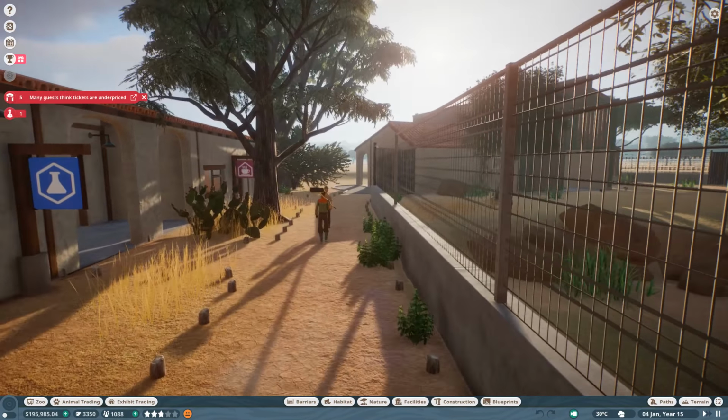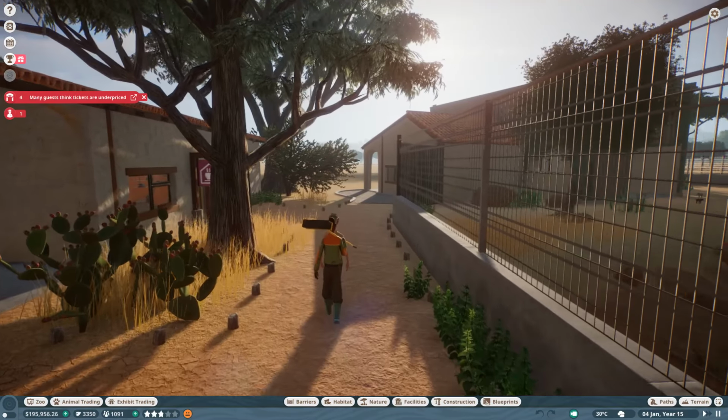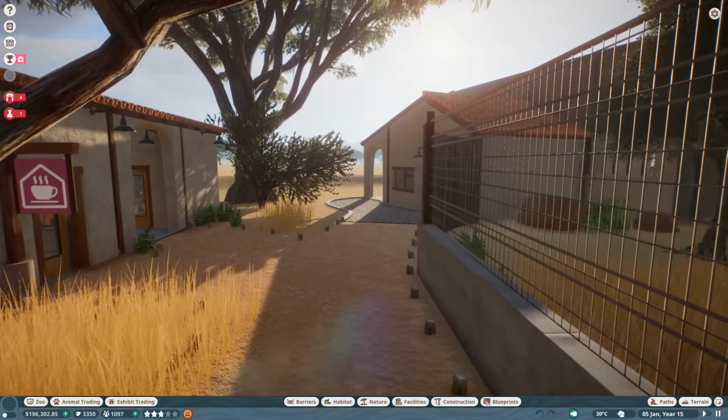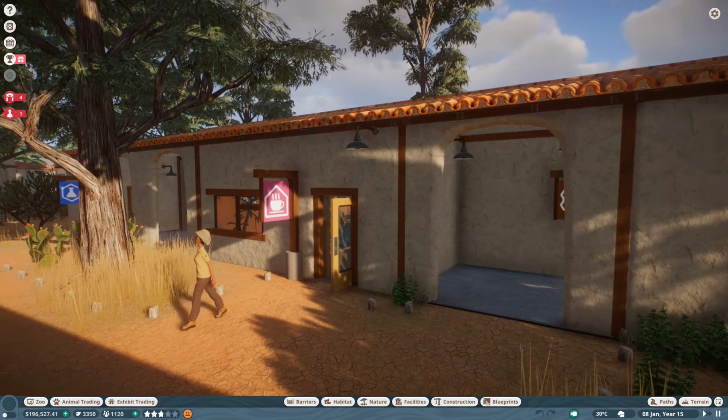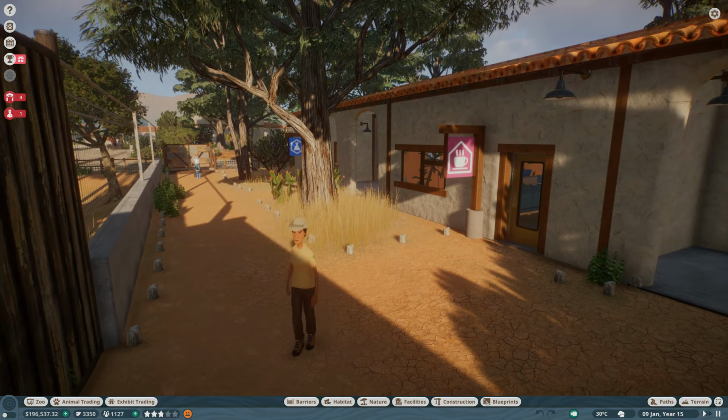So remember, if you want this building, you can find it in the Steam Workshop. You can put it in all of your Western, Southwestern, desert, whatever themed zoos.